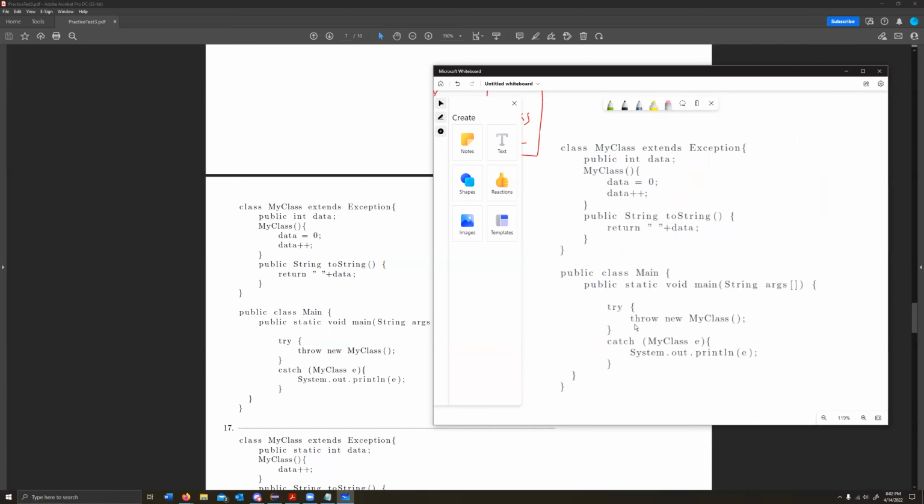Throw new class. This is me telling you I'm throwing a grenade into your code. The act of throwing it. When I create this new class error, what's going to happen is this entire class up here gets created. Now, what we want to consider is that data started out as 0, but then gets incremented to 1. So data by default here is going to be equal to 1.